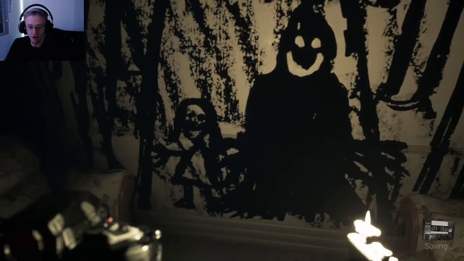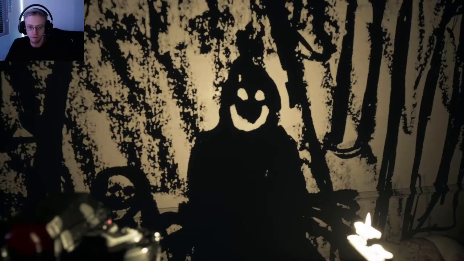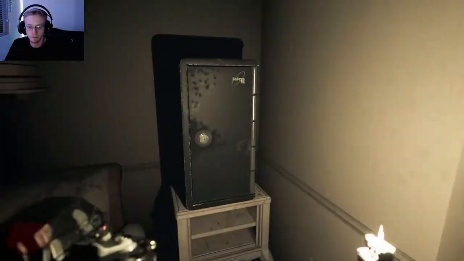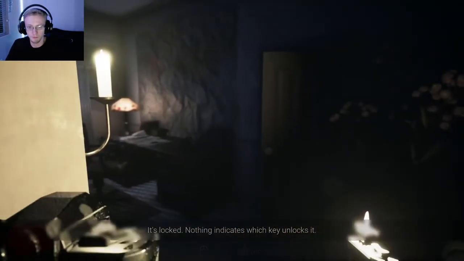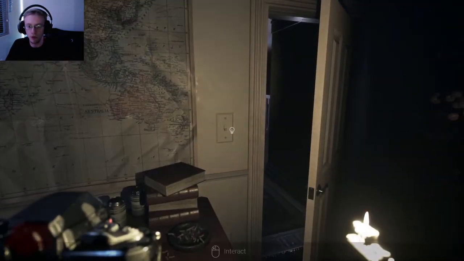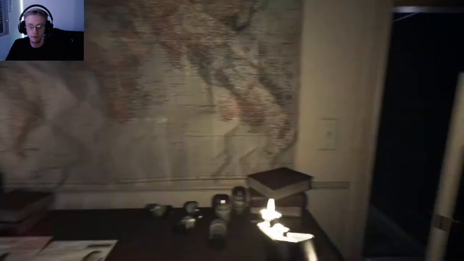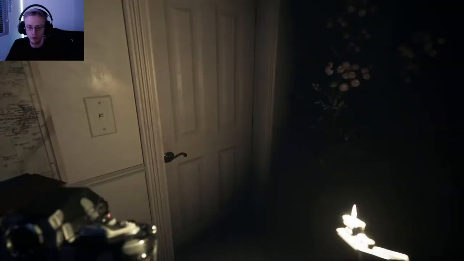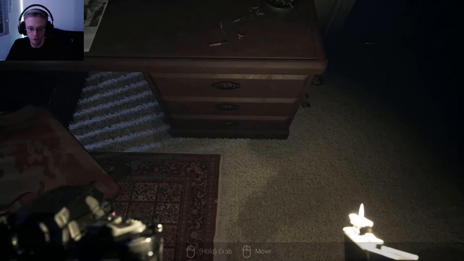Ooh. Oh my god, what are you? Demon boy. Okay. Where's the safe? It's locked, nothing indicates which key unlocks it. Great. You motherfucker. Something broke. No, can I just close the door? There we go. Okay. I want to see if there's anything in the drawers.